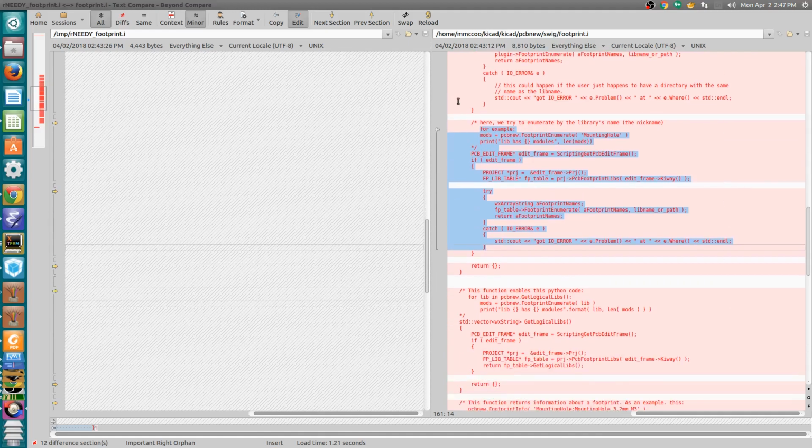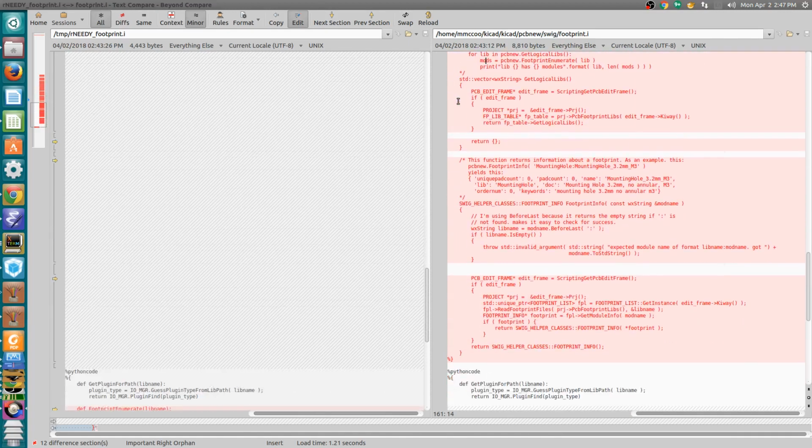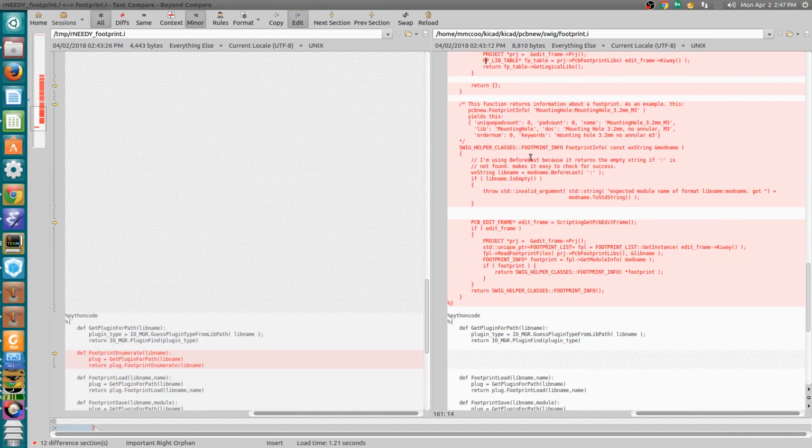The second of the mistakes is in how I dealt with the footprint info instance here, which will then disappear. Here, first I get a unique pointer to a footprint list. That footprint list, I then ask it for the module info to get this footprint info instance. I can't return it. So what I did is I created a wrapper helper class that basically just copies all of the relevant information in it so that I can return that. So here I am returning a constructed footprint info helper thing.